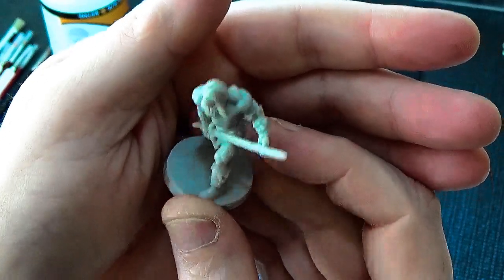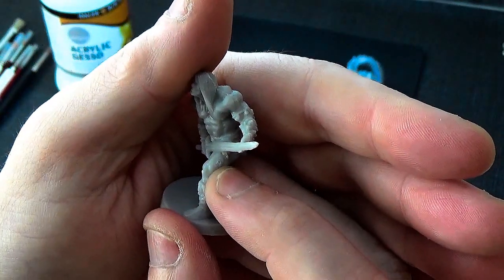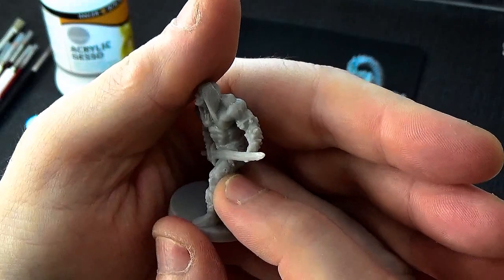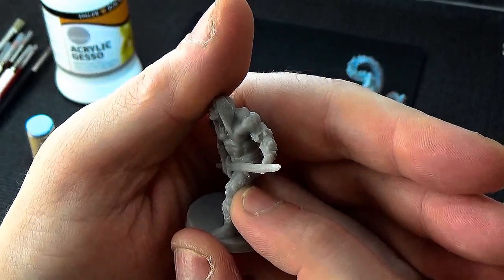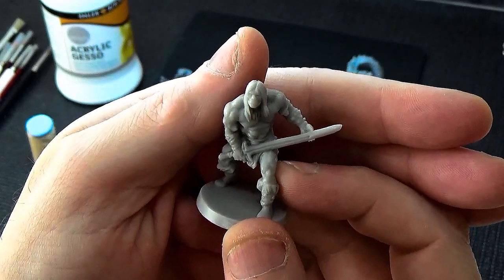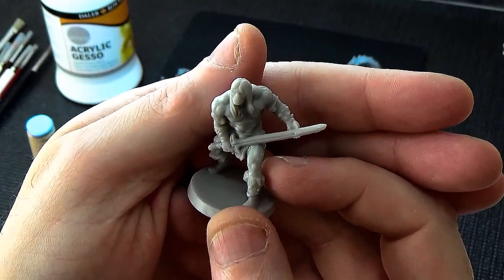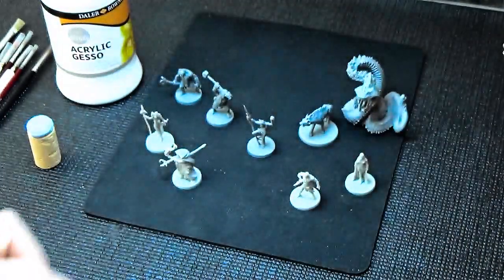I'm happy with that. There was also a bit of an injection mold on his thigh here. I don't know if you can see that. But again, I knocked that back with a craft knife and then I sanded it down a bit. And that'll be fine once we cover it. It'll be primed, then it'll be base coated, and we shouldn't be able to see it. So I've done that for all the minis.